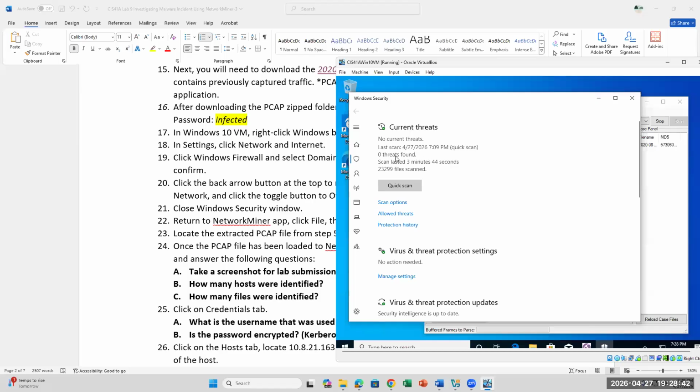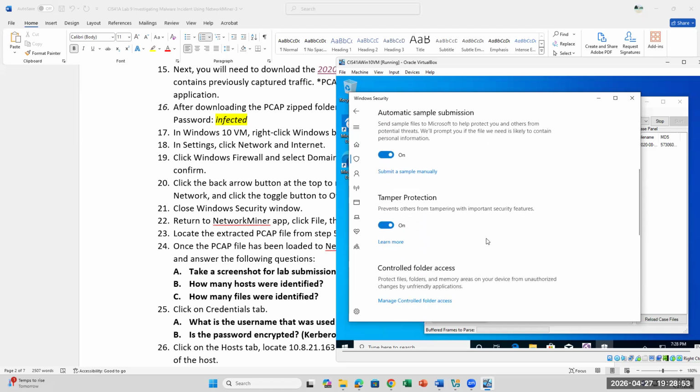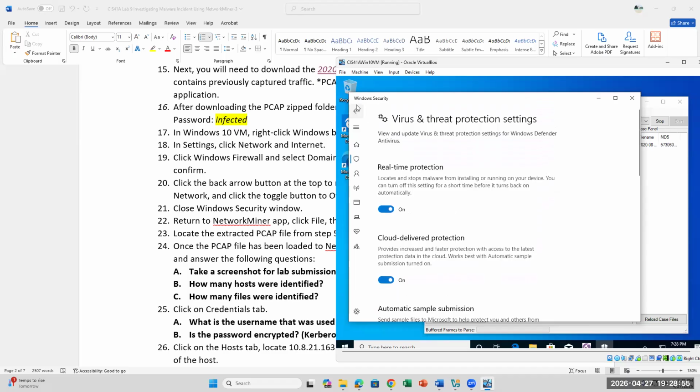So it says 0 threats found. Last scan was 3 minutes ago, which is when you saw that threat thing happening. So what you can do is you can go into, let me see, 1 second.